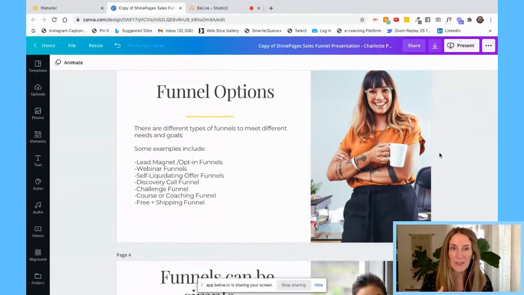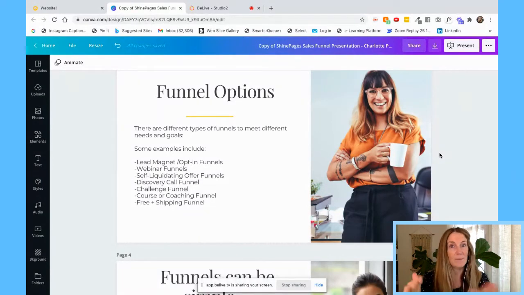So some examples could include a lead magnet or an opt-in funnel. Those are a very simple type of funnel where, in essence, on your first page, you are saying, hey, get this thing of value. Put in your name and email, and I will send you a free training or a free ebook or a free course or what have you. So in exchange for somebody's email address, you are going to provide them with something of value for free. The first page talks about that. They put in their name and email. The second page is a thank you page. It can be as simple as that. That's one type of a funnel.